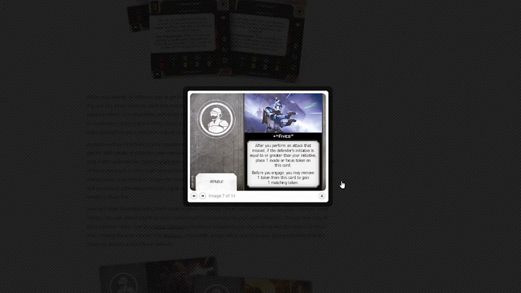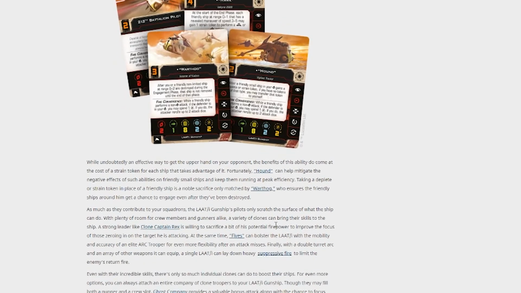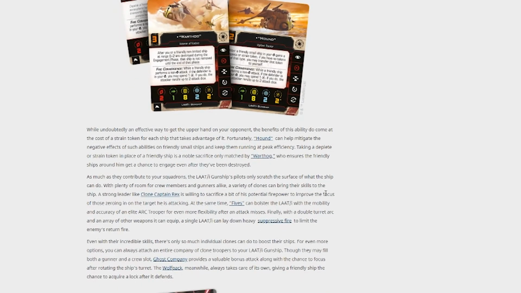In terms of the LAAT, perhaps with Hound, maybe that allows you to take advantage of that skill if you don't have any other ways to gain blue maneuvers, just so that way you still have at least some sort of action economy rolling. So that's definitely a potential combo. I'm definitely liking that.